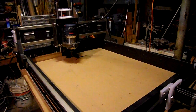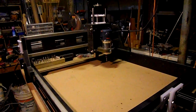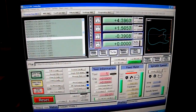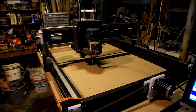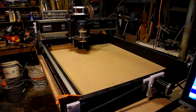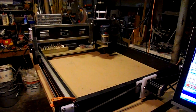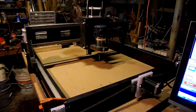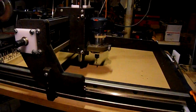Here I am test running my new machine. I have the feed rate at 140 inches per minute. This is a Strat guitar body I'm cutting out, although I'm just cutting it in the air right now just to test the machine movement. It looks pretty good, sounds pretty smooth, doesn't sound like it's binding anywhere. The linear rails are a vast improvement over the roller skate bearings, though they served me well for a long time. Just to give you a close-up view of it in action.